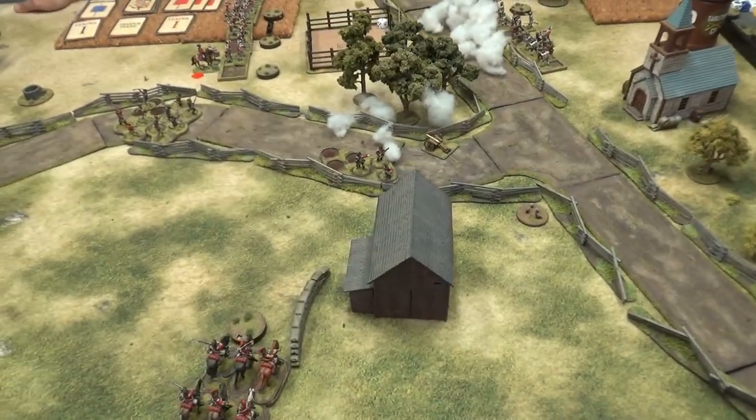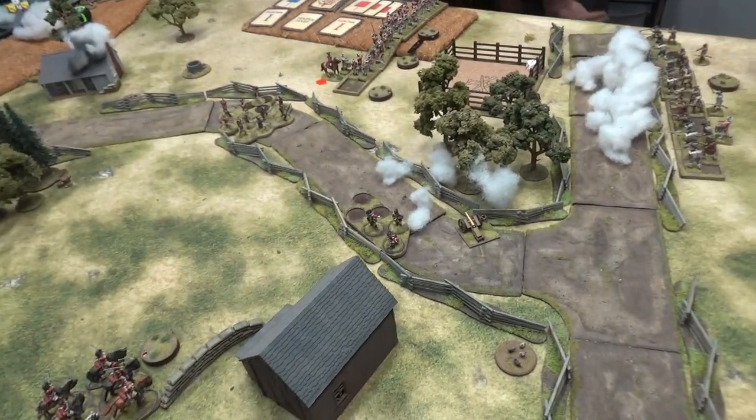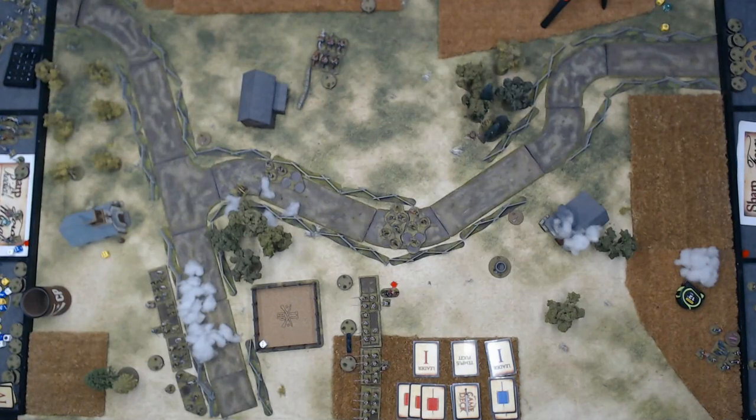So an epic game. Real time, that game took almost 4 hours. Video time really wasn't that long, so I don't know where all the time went. We weren't lollygagging. We were moving right along in real time, but like Andre was saying, moving across the board this way in Sharp Practice and only having muskets, most of the guys, there's a lot of random movement distances and you don't go far, and not a lot of shooting because it takes forever to get in range. But in the end, the militia have lost Johnson's Landing because we were driven off by force morale. And these dragoons here, I think, must be Andre's MVP.